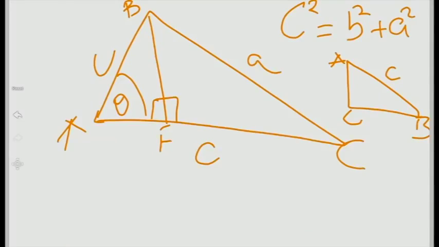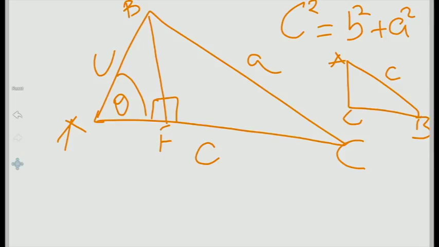Now this is a normal triangle, ABC. We've cut it to form two right angle triangles and try to use the trigonometric ratios that we know and see what we can do. We used the sine formula and realized it cannot work with everything. So now we try to use the cosine formula and see what we can get.